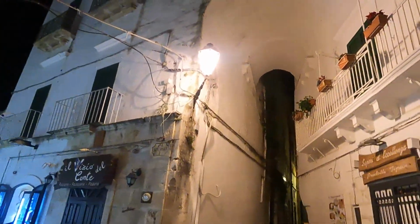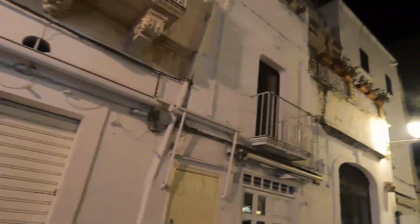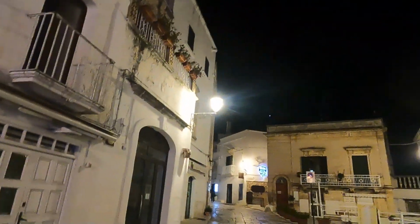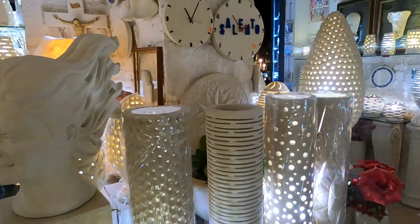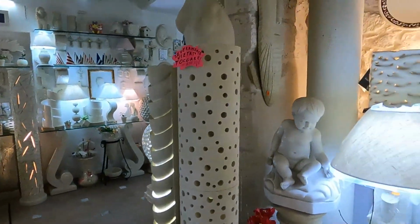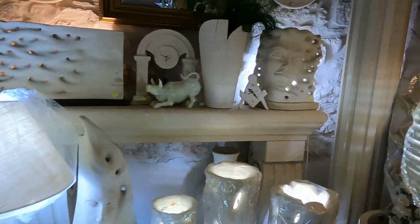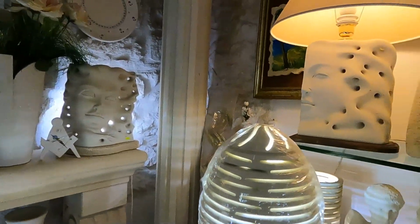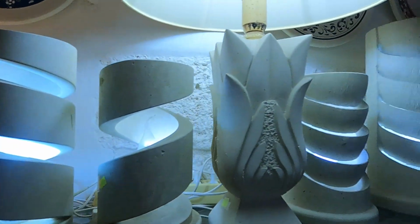Look at it, everywhere is white. Wow. Yeah, every building is white. All you see is white. It's almost like I'm in the American Congress or something. Wow, and take a look at these. These are what they call the Lecce stone. They're basically cast, and then they try to carve all kinds of things into it so that it looks absolutely aesthetically pleasing. So beautiful.